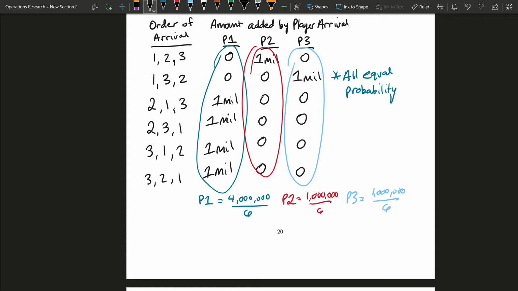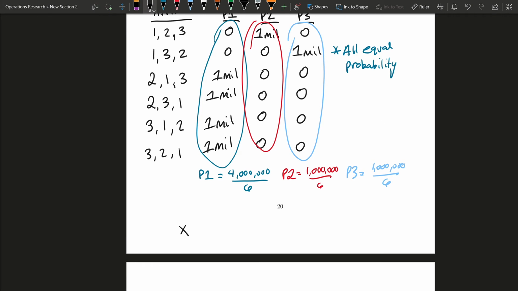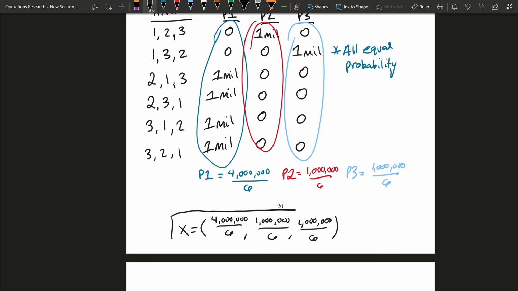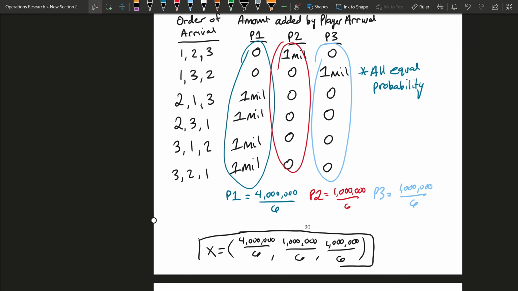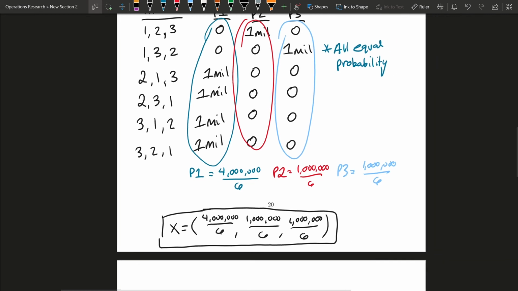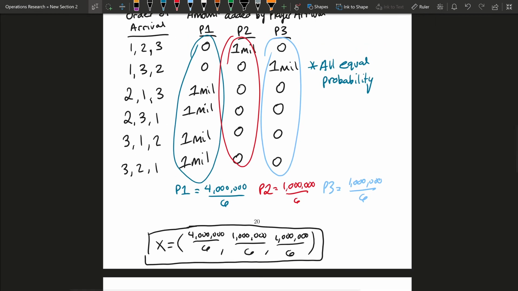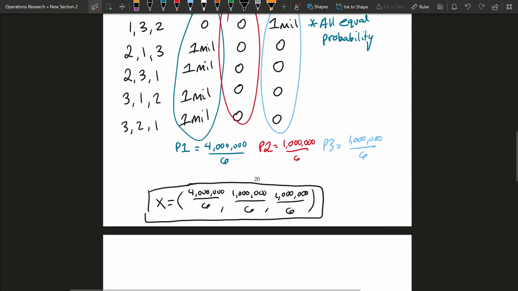So then finally we can make our Shapley reward vector here, which is just going to be 4 million over 6, 1 million over 6, and 1 million over 6. So ultimately what this reward vector is telling us is the most suitable rewards for everyone to have a fair share given what they are contributing to this coalition. And if you do sum up all three of these x1, x2, x3 values here, it does give us that $1 million amount that we're working with. So it makes perfect sense, basically.